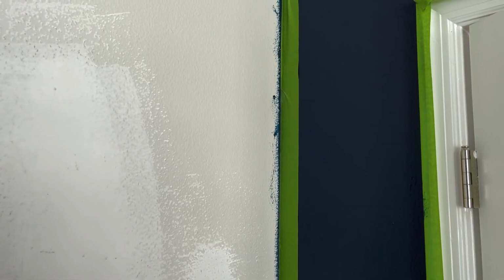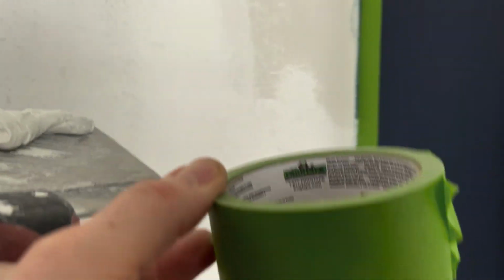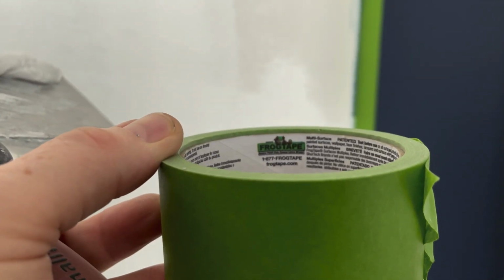We're going to protect the adjacent walls with frog tape. It's 2-inch wide tape. It's known for not tearing off the paint. But be careful, it may tear off yours. So there it is. You're doing great, your lines are minimal, you're filling it in, it's smooth, you're doing a great job. But then you come up to the walls and you're slopping them up.